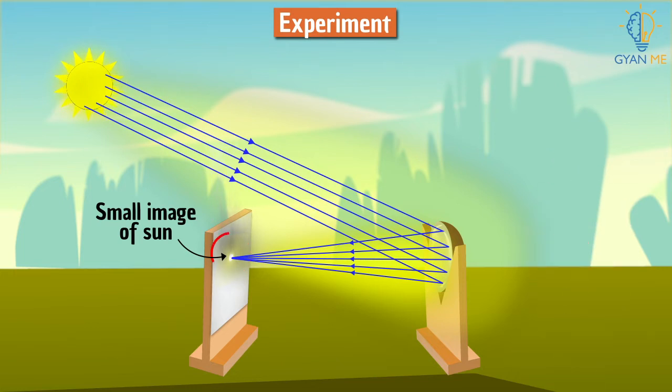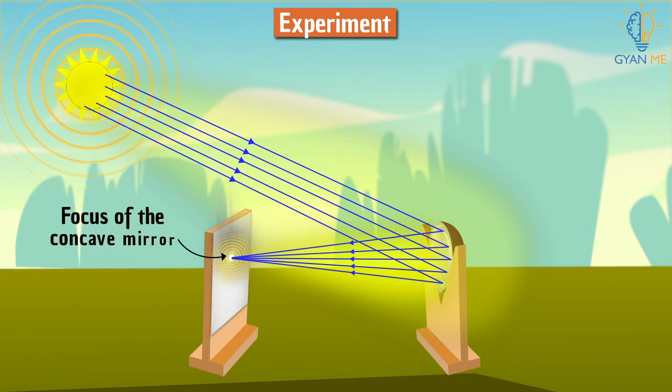But for now, students, imagine this so much amount of heat from the sunlight is focused at a single point. Will it not burn the paper? Of course. Students, this point where the image of the sun is formed, which is just a point size, is called the focus of the concave mirror. As all the rays are focused at this point, as I said, it will produce a lot of heat and ignite the paper, which starts burning.